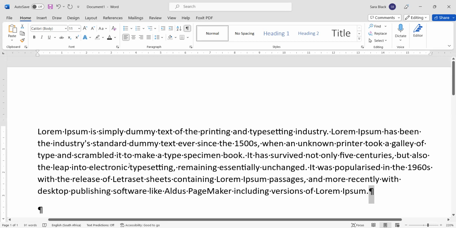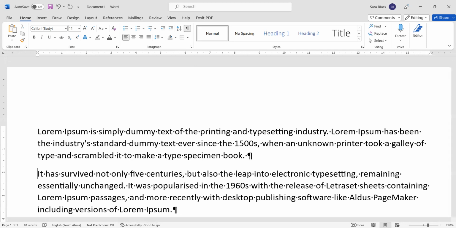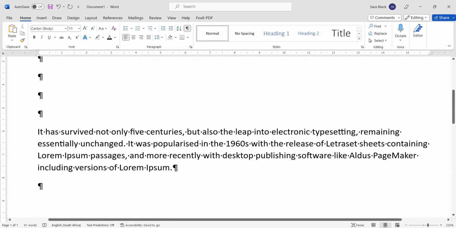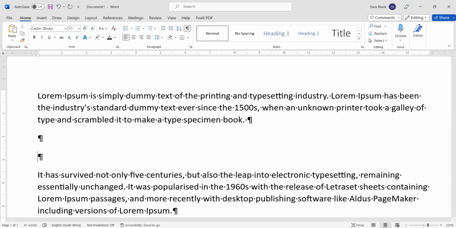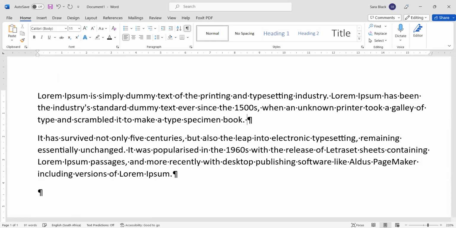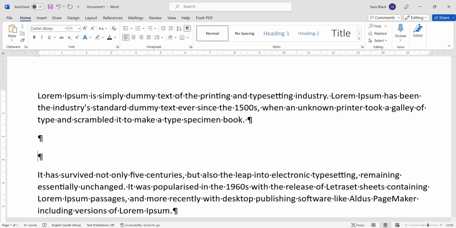And a couple of the things I see people do, which are either hang-ups from old typewriters or naive use of word processors because they don't know how to use styles and formatting, is they will do things like, okay, I want space between my paragraphs. I'm going to add enter, enter, enter, enter, enter. It's not a good idea to do this, because anytime you go, oh, I've decided I want less space between my paragraphs, you have to go back between every single paragraph and delete every single one of those carriage returns manually. We don't want that. We want to be able to change them all at once.